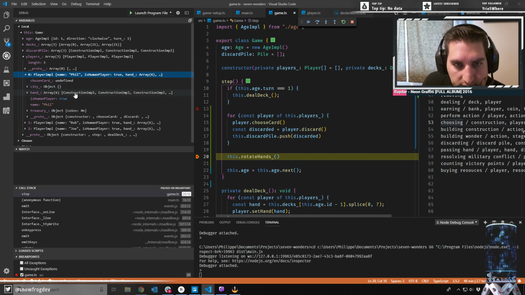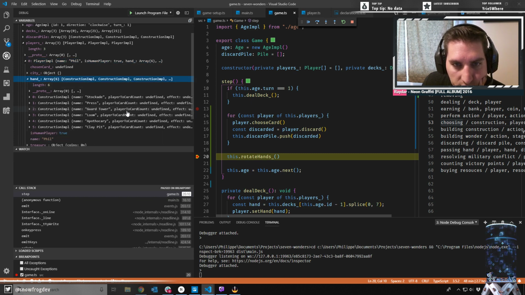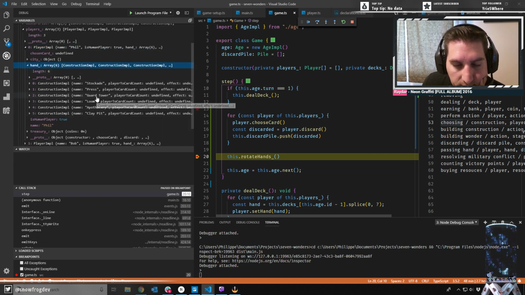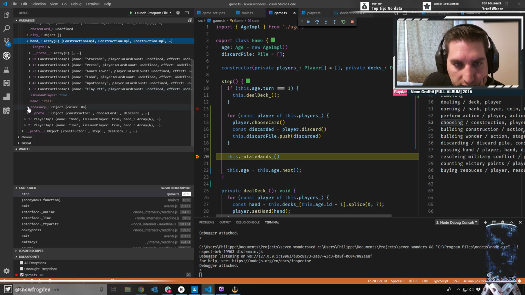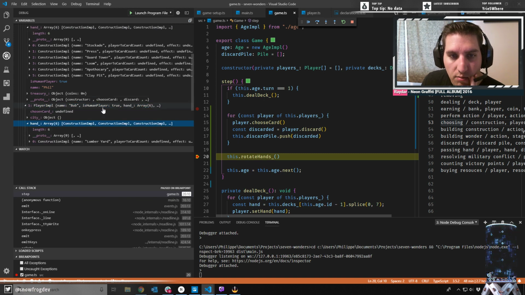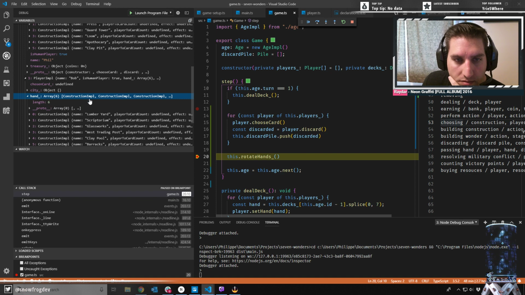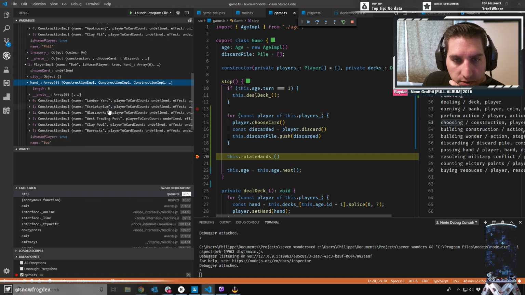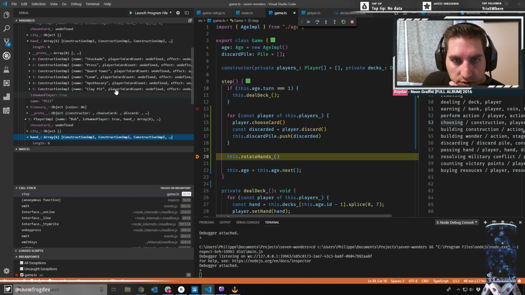He's got a hand of 6 cards. That's what we're interested in. What does he have? Stockade, Press, the Guard, the Loom, the Apothecary, the Clay Pit. Let's keep that in mind if we can. And Bob has the Lumberyard, Scriptorium, Glasswork. So let's just remember the first one, Stockade and Clay Pit.